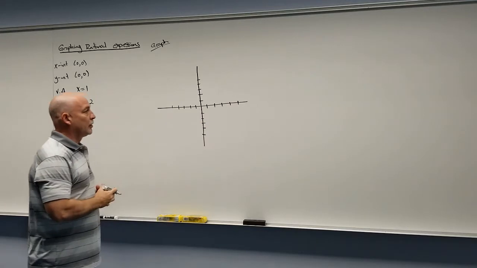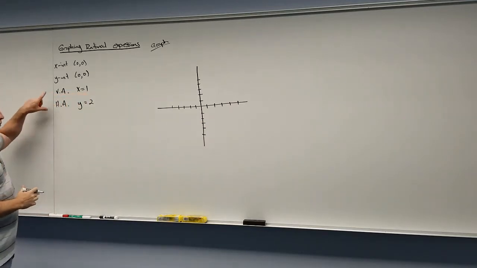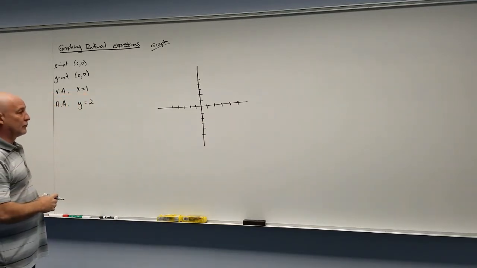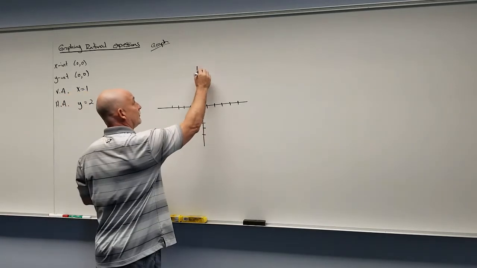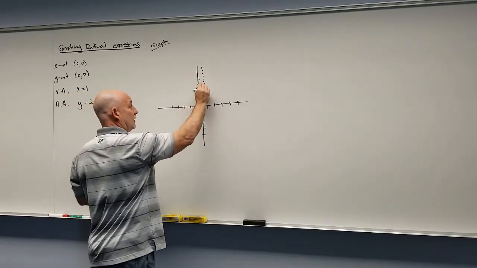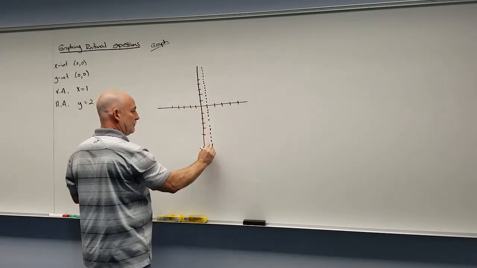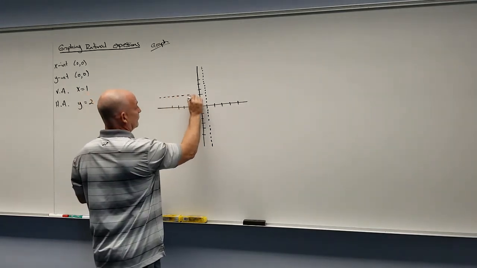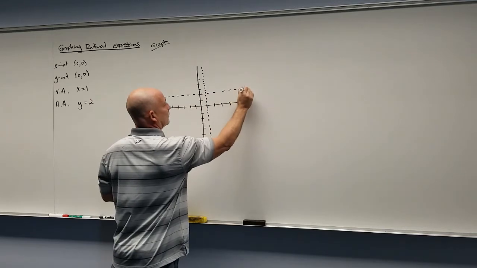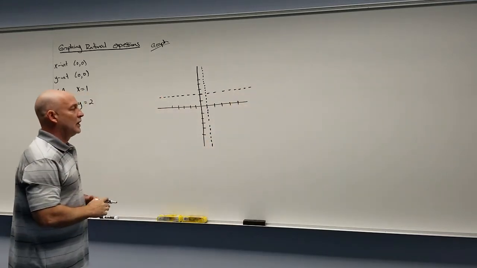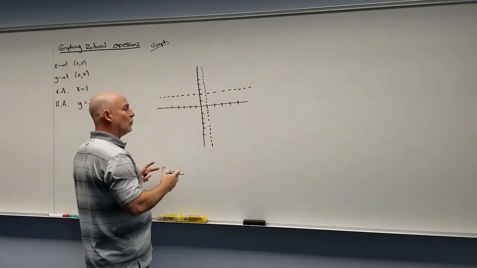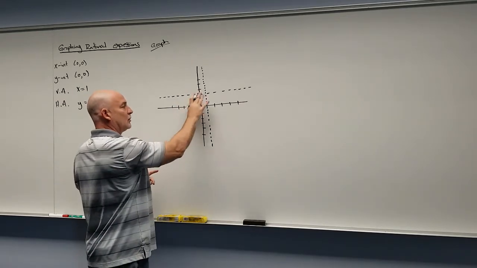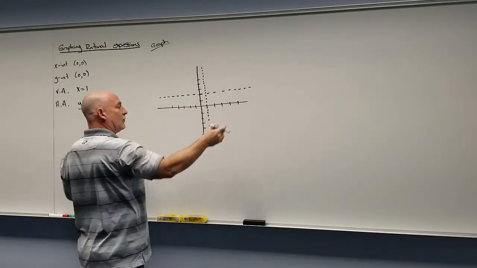Okay, first thing you want to do is always sketch your asymptotes, because that's kind of the framework for this problem. We have a vertical asymptote at x equals 1. Now remember, that's a line that this graph can never, ever, ever cross. We have a horizontal asymptote at y equals 2. Now technically you can cross a horizontal asymptote, but it's kind of weird. Generally, if you are going to cross a horizontal asymptote, it's right here close to the origin, not farther away.